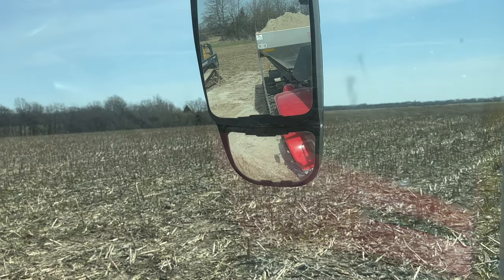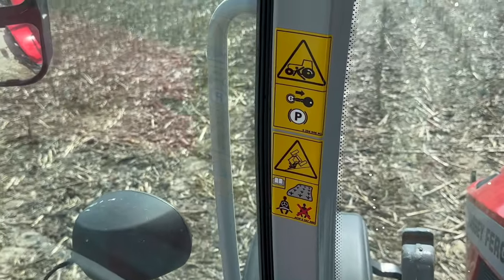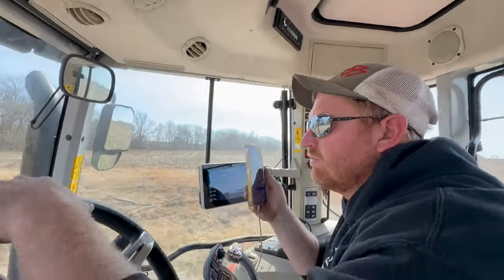I don't know where he left off on this field, so it's not like I can just run off and do it for him. He's got the seat all screwed up. I let him borrow my tractor — which I guess is really not my tractor anymore, it'll probably be his tractor. All the settings are a mess. He changed some of the override settings, and when I used to brake to neutral at 3A, you can't go down to 1A anymore because he's changed it. He likes to just get in and go.